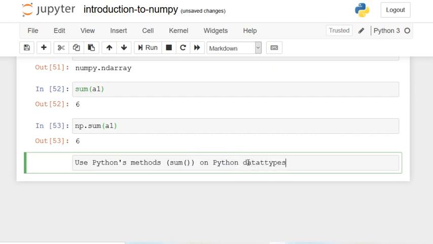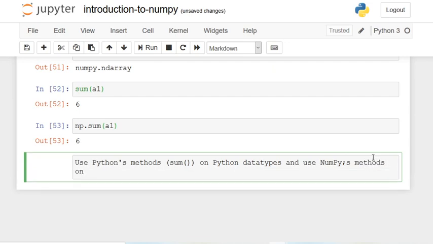So this is true. Just use them on Python data types, and also use NumPy's methods on NumPy's data types. Okay, so this is the rule you should stick to, then it will be much easier.